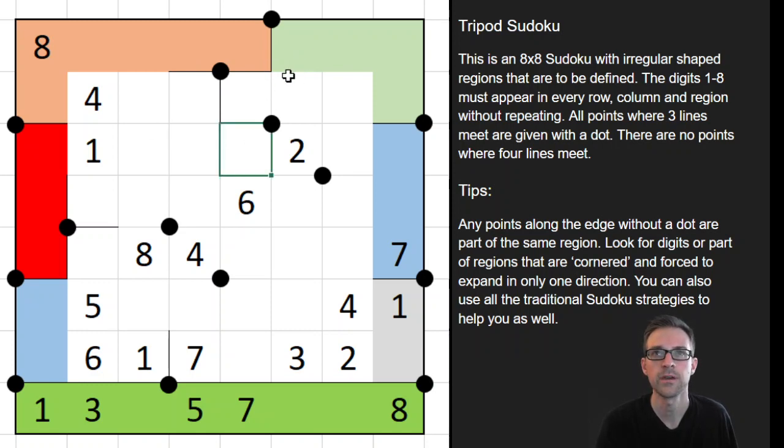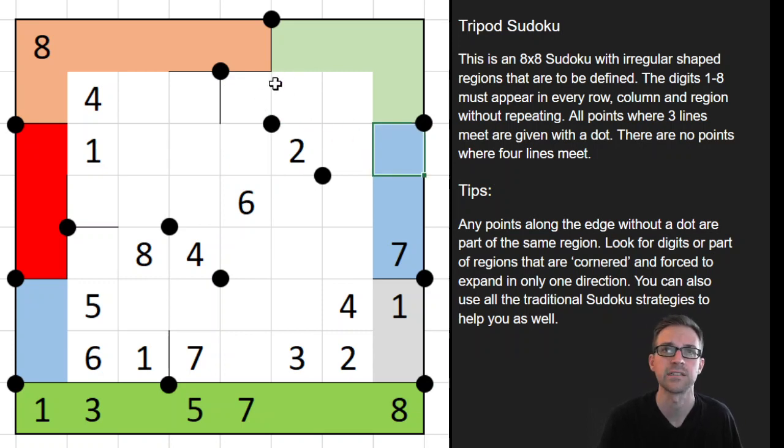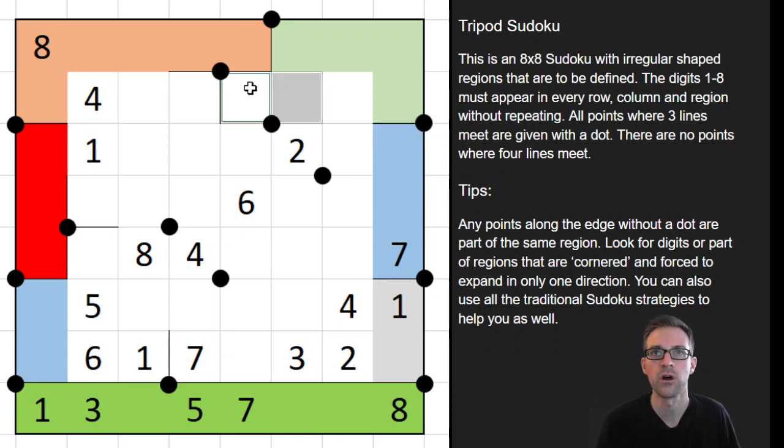Now if we think about this intersection right here where my mouse is, hopefully you can see that, there's already 2 lines. We cannot have a third line, or a fourth line in fact. And so therefore we know all of these 3 cells are part of the same region, right? Otherwise a line would come down to separate them, or a line would come over to separate them. So we know these are in fact part of the same region, which is that light green color. And now we could solve this dot.